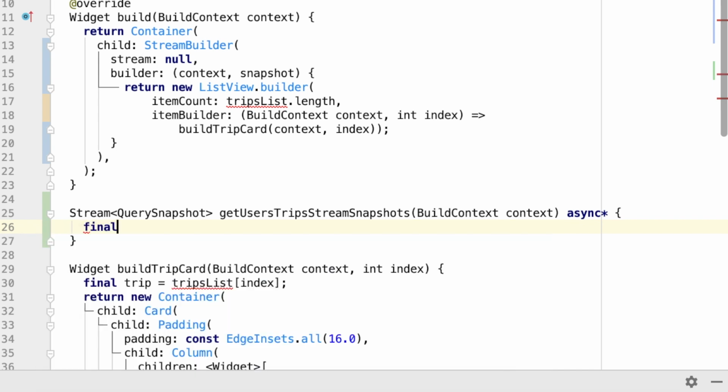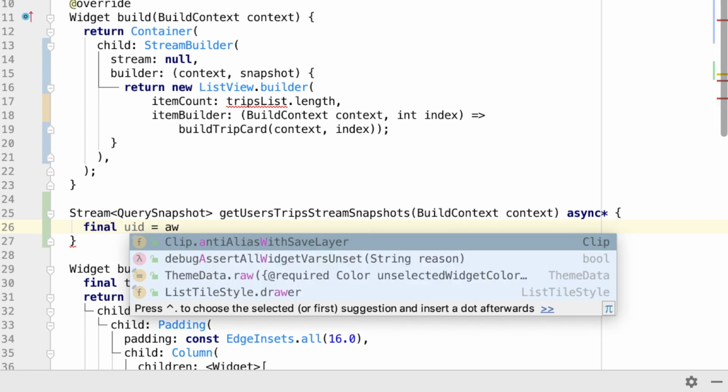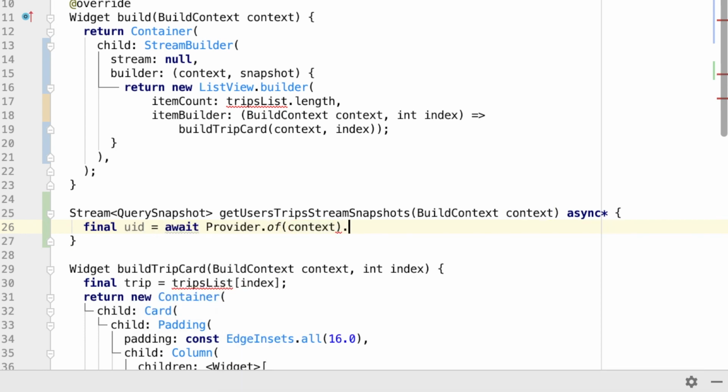So this is going to be similar to how we just did it back in the last file. We're going to be awaiting for that provider, and we're going to take that context, which is going to be passed into this function, auth, and then we'll get the user's ID. All right.